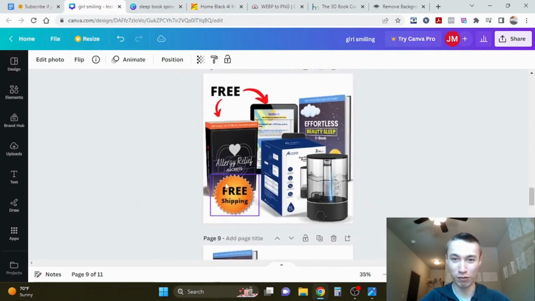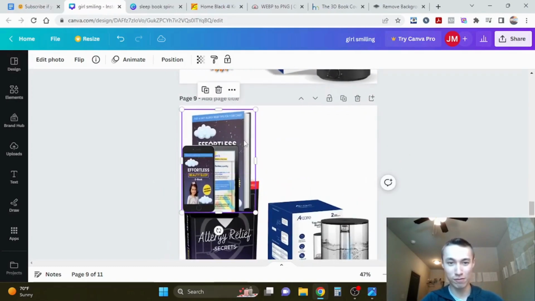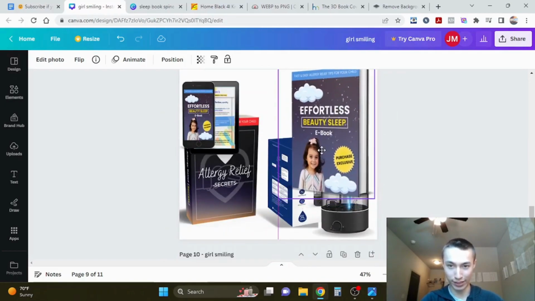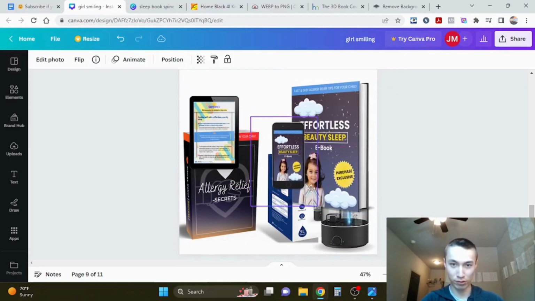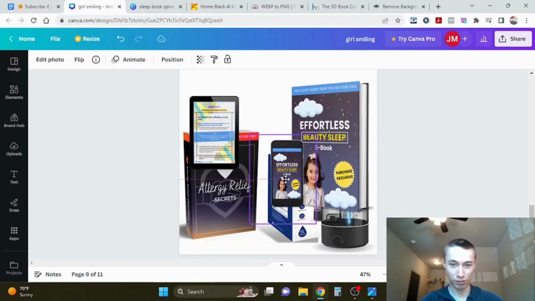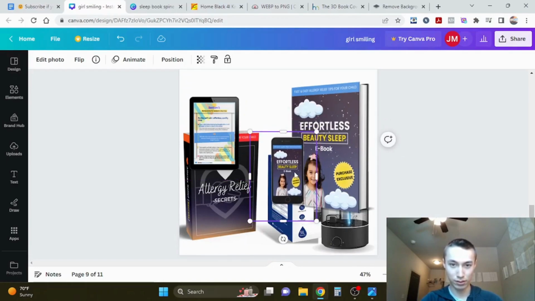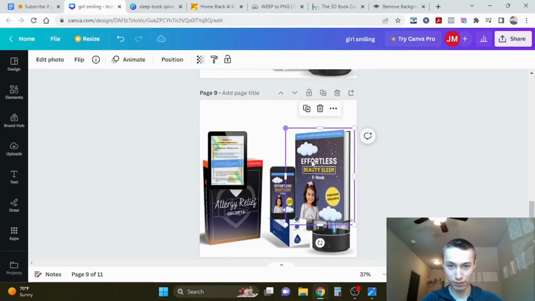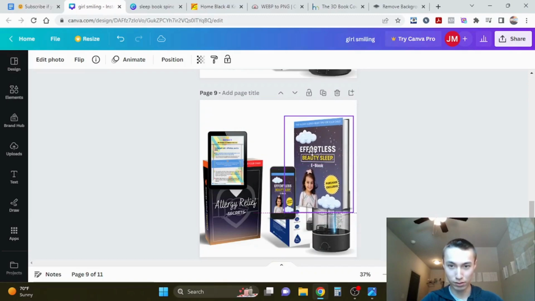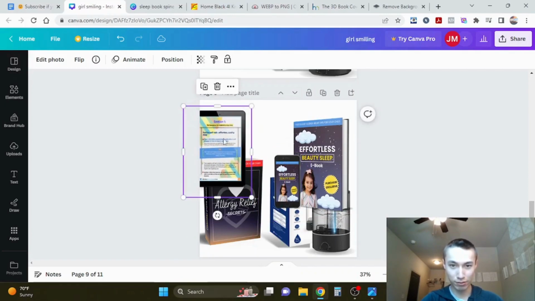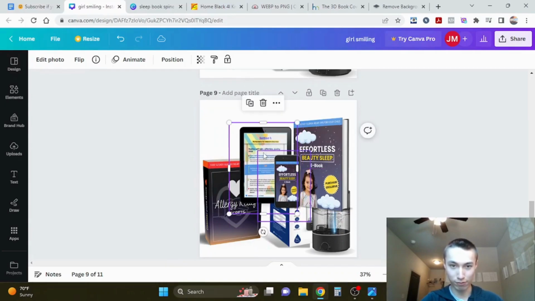We're just gonna start, and we're basically gonna line everything up to look like this. So take this book, make it bigger, boom. It's gonna be like that. And before we take this image out and put it back on, we're gonna put the phone here. Let's see. Decrease the size of the book a little bit. Put the phone up here. Make the tablet just a little bit smaller than the book. So something like that. Yeah.